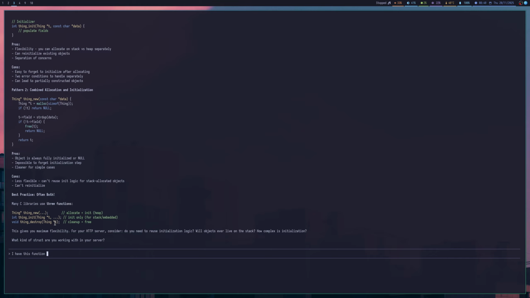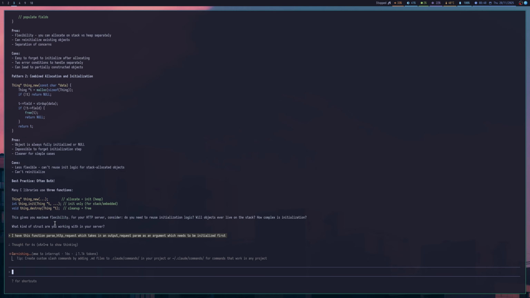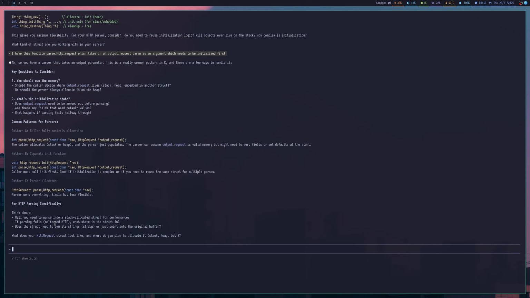This function, parse HTTP request, which takes in... I mean, maybe I'm overthinking this, but let's just see. Should the caller decide where the output request lives? Or should the parser always allocate it on the heap?